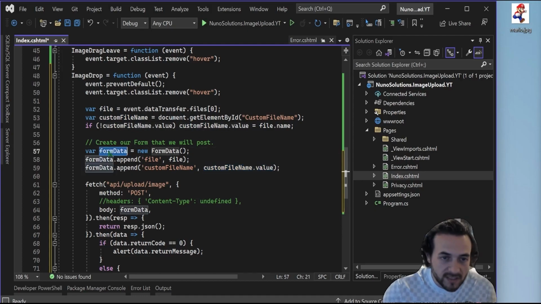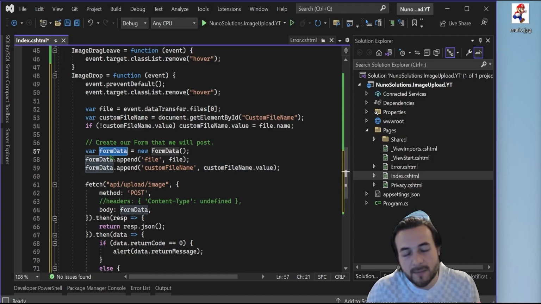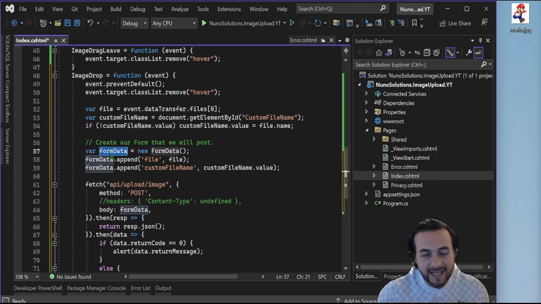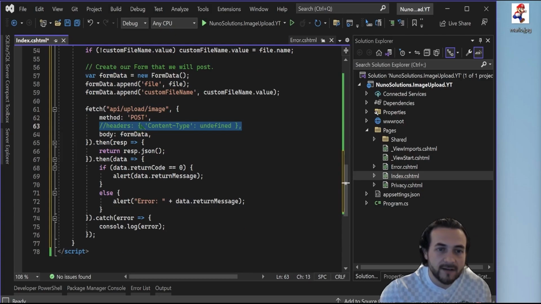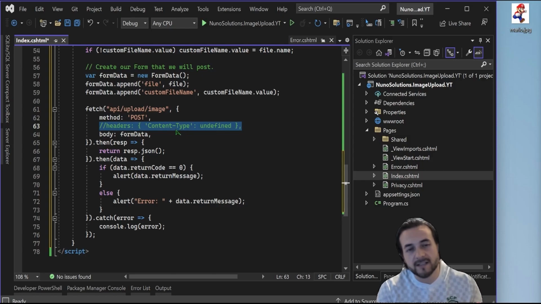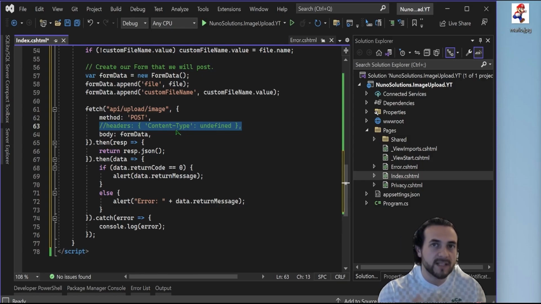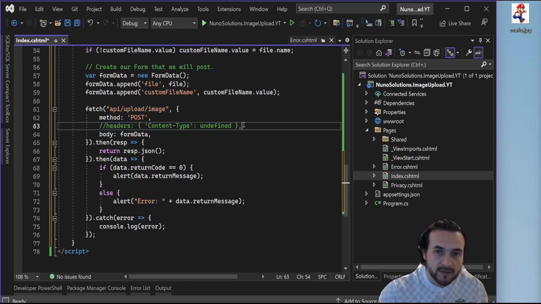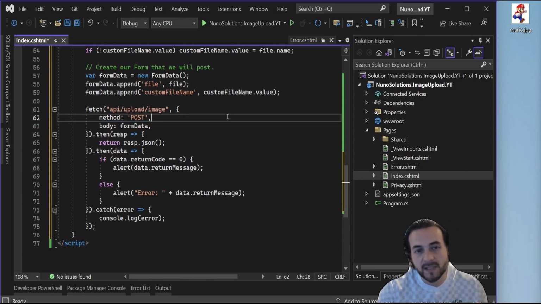So when I post this form data, it is received by the web API, and from the web API, we should be able to access the form data doing this.request.form. And then that'll be an array as well of things we can access. And now I have this commented out here, but you may need to set this if you're using Angular or one of those other third-party libraries where they default to JSON as a content type, but you don't have to do it when you're using the fetch in plain old JavaScript.